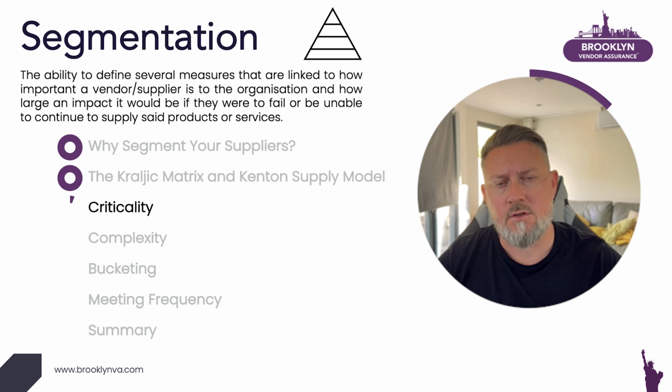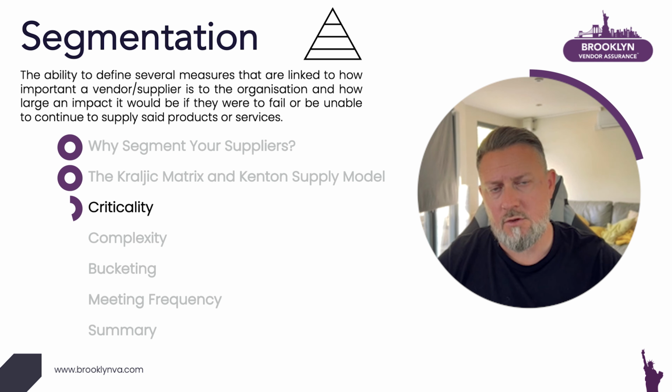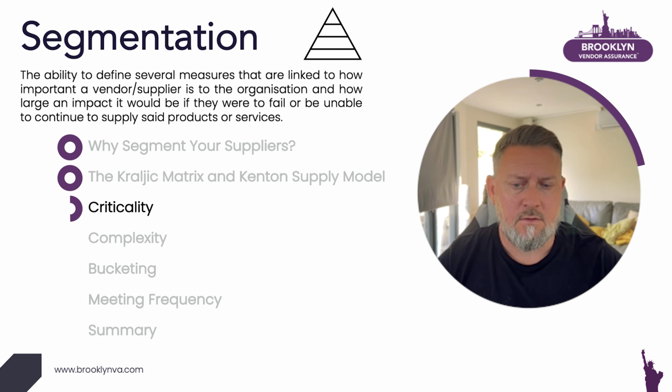There are several measures that you can take as an organisation, like a scoring system, to determine generally how critical a vendor or a supplier is to your business. So if they were to be impacted or stop supplying you with whatever they're contractually committed to supply you with, is that going to have a big impact on your business or not an impact at all? Or is it going to be catastrophic to your business? And through a series of steps, being able to score them out in that manner.